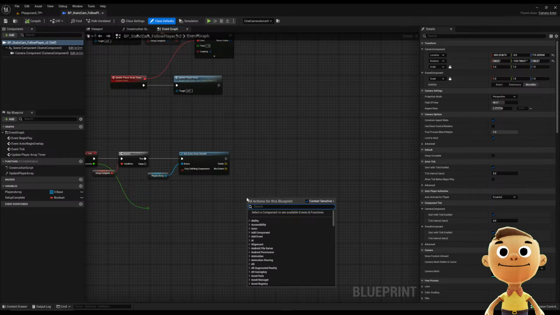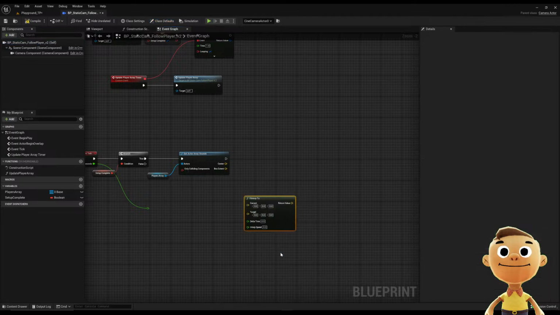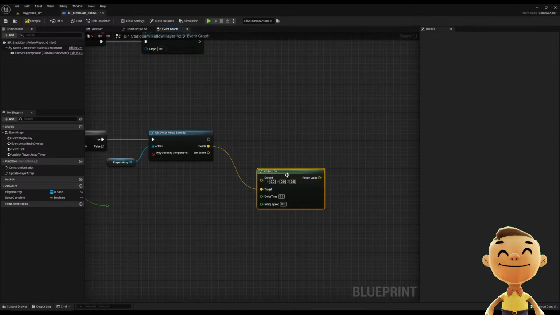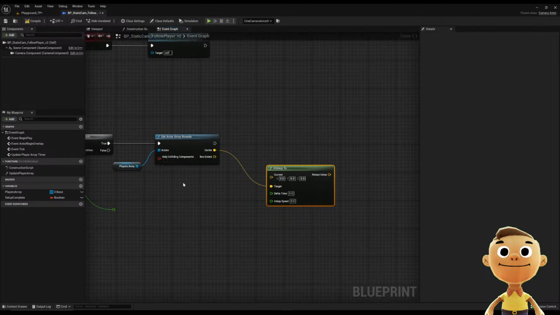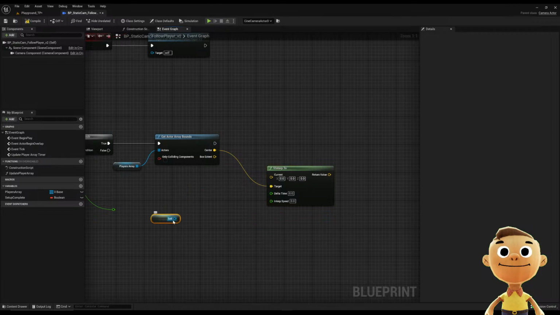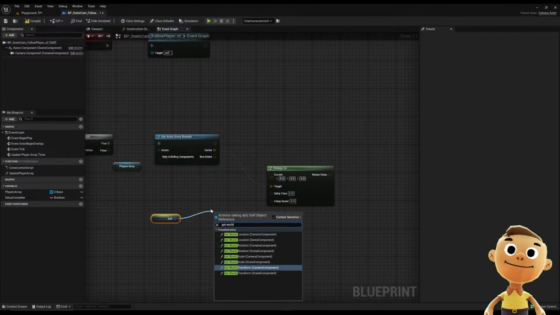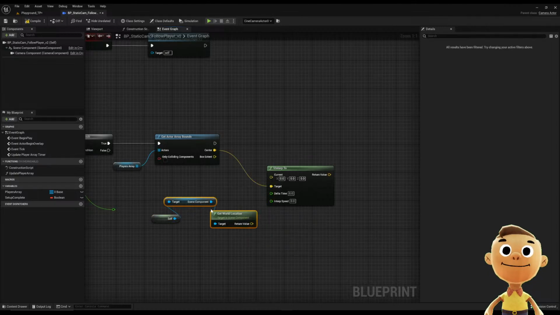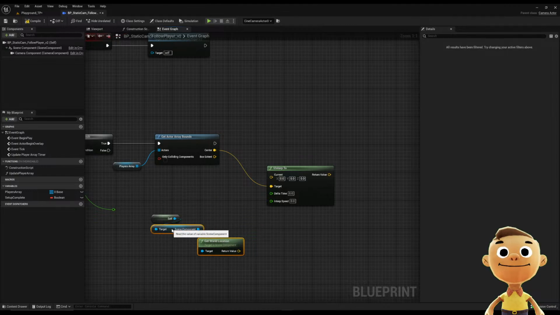So, to self, get world location of the scene component is actually what we want.